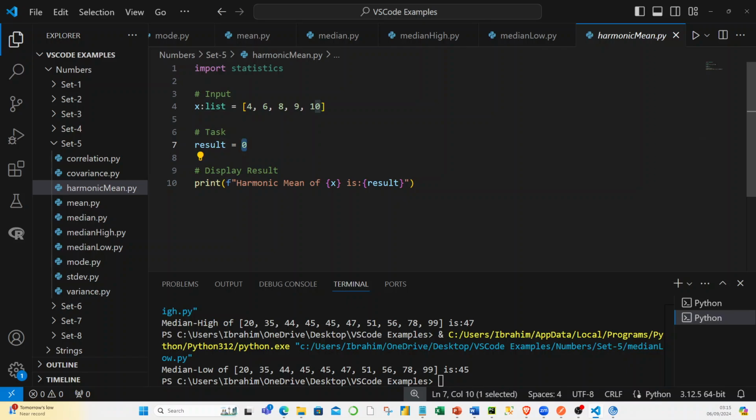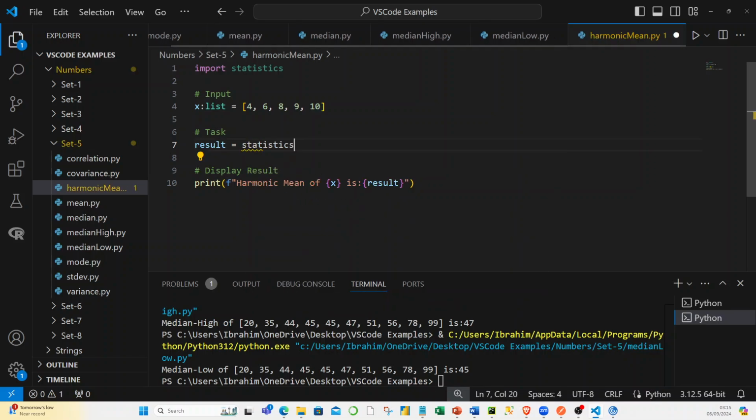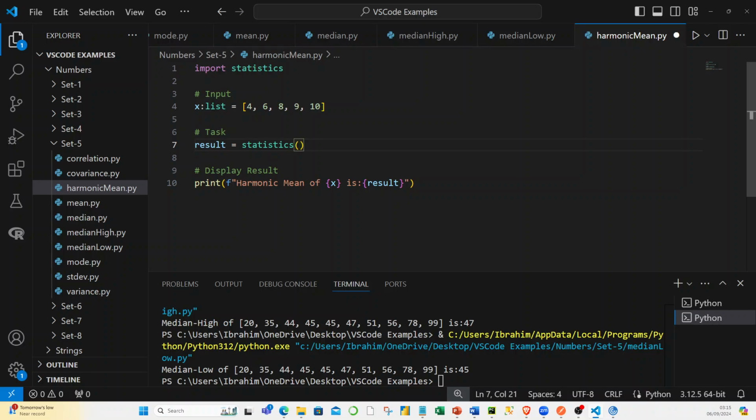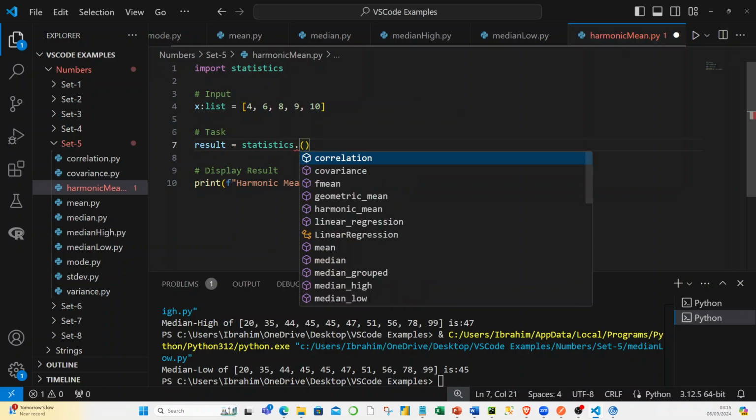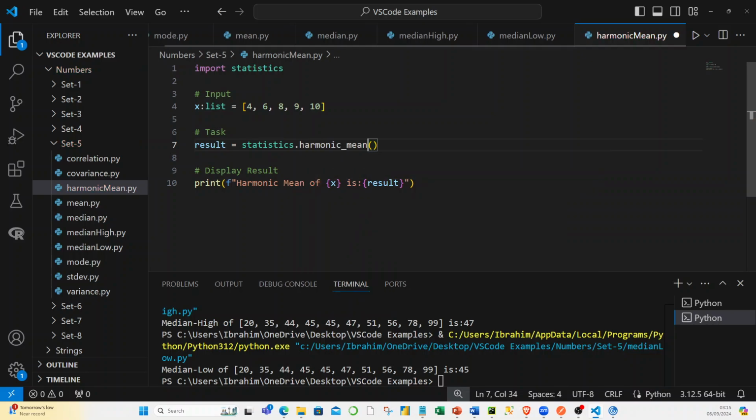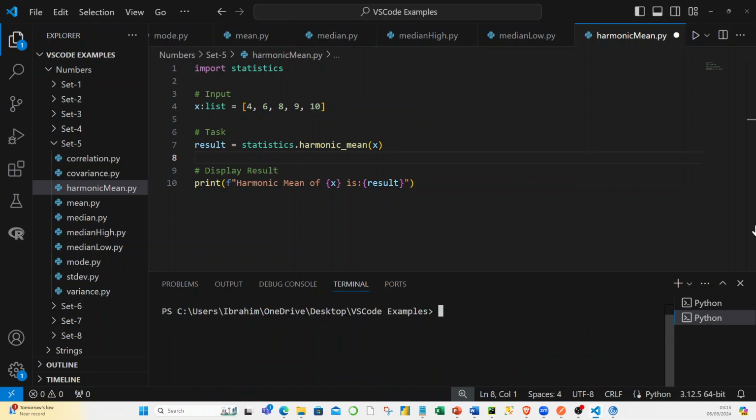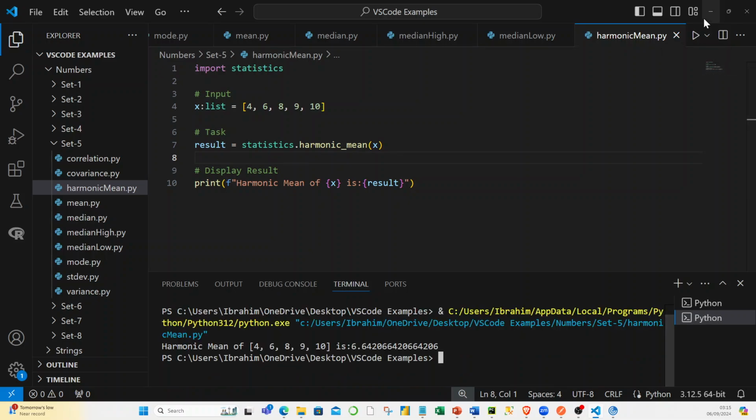Instead of I or anyone thinking of doing that manually, we will simply come in here and say harmonic mean of that series. Please give the result to us. We'll clean this place up. We execute this code and it tells us the result is 6.64. You can verify that manually and you will get exactly the same thing.